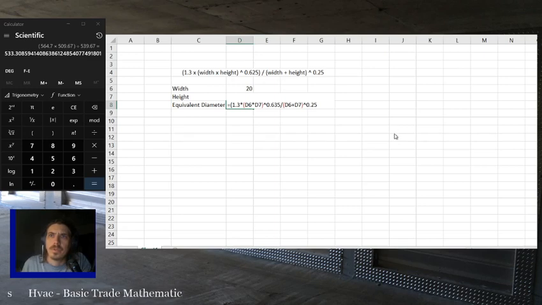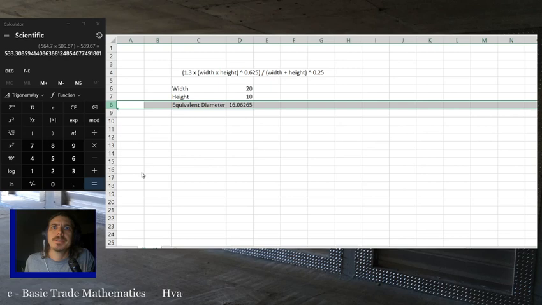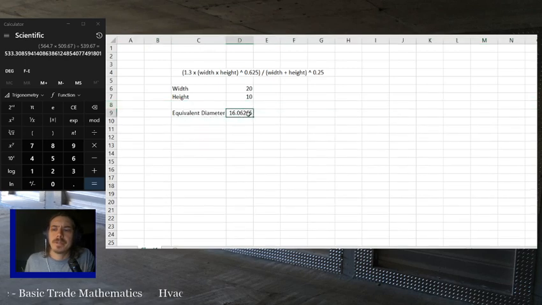Typo. Where am I messed up on parentheses? So type it up here. Closed it. So we should have closed the parentheses back here. What? Why is it yelling at me? Anyway, sometimes it's easier if you put the cell down here. Try this again, make sure we got it right.